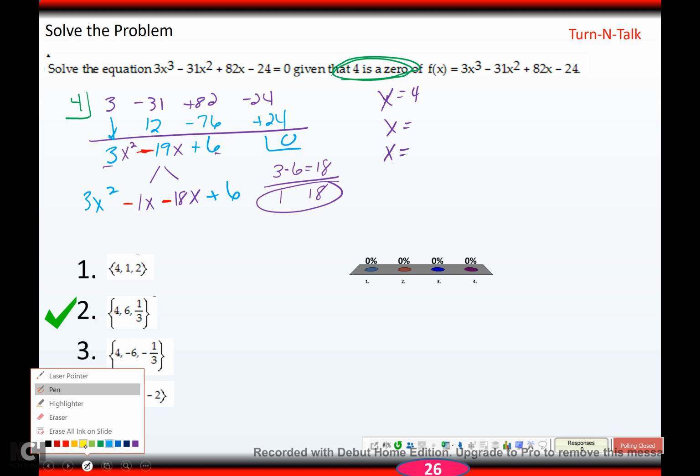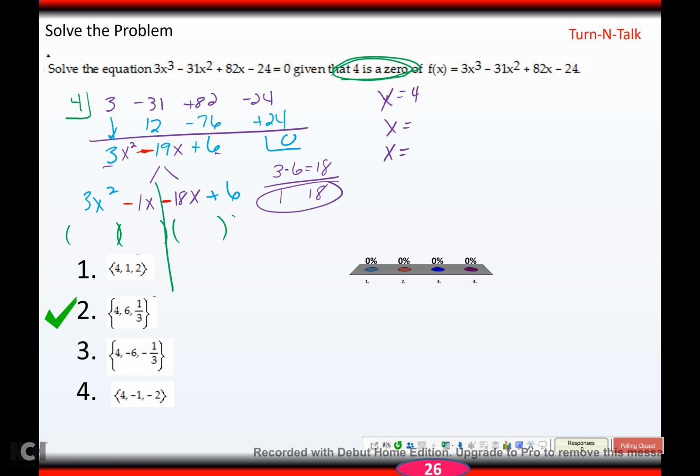And now I am at 2 by 2. GCF again. On this side, all they have in common is an x. If I factor out x, I'm going to have 3x minus 1. This side has a 6 in common, but I'm going to take the negative. And if I divide by -6, I get positive 3x minus 1. My matching binomial is 3x minus 1. And what's left is x minus 6.